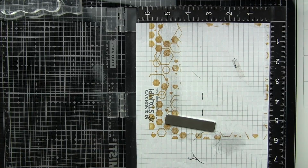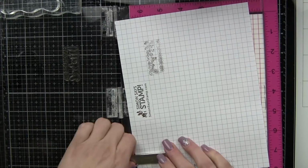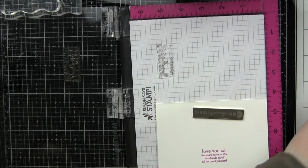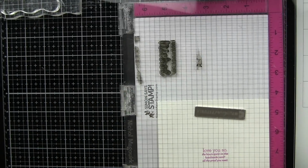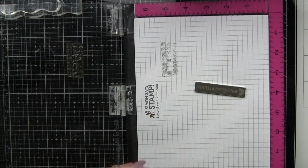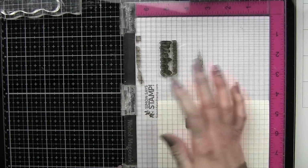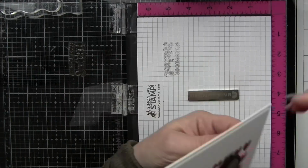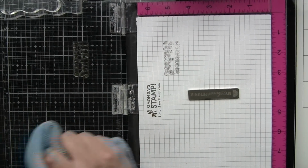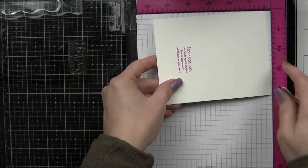It's the complete package. We've got our flap of our envelope stamped. We've got obviously the front of our cards is decorated pretty. We have Happy Valentine's Day stamped inside the card, and then we have a great little sassy sentiment on the back that just gives it such a fun finished feel. If you guys haven't checked out Sassy Flaps, definitely check it out. If you like to decorate the back of your cards, it is a fantastic stamp set for doing that.